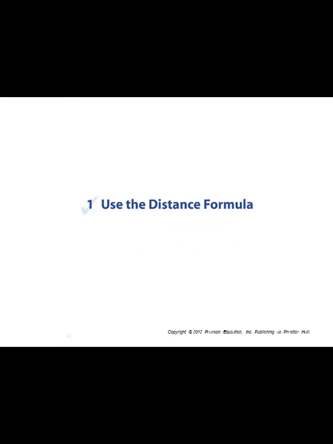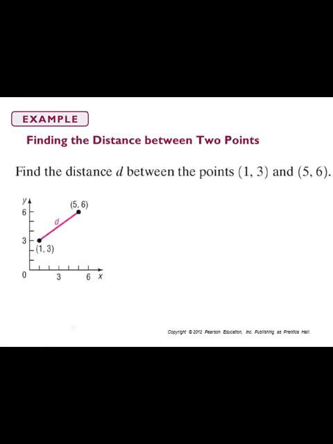Now let's talk about how to calculate the distance between 2 points on the plane. So here's kind of the idea. Let's just go through a real example and then we'll show you the formula of how this goes. Suppose that we've got the point (1, 3) and (5, 6). And we would like to know what is the straight line distance between those 2 points.